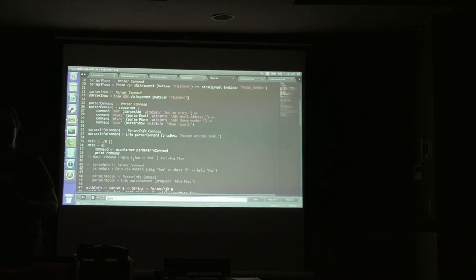Yes? What's the identity type? The ID value of types? Let me see if I get this right. For sum, it is void, the void type, which has no inhabitants. And for product, it's unit, which has one inhabitant.